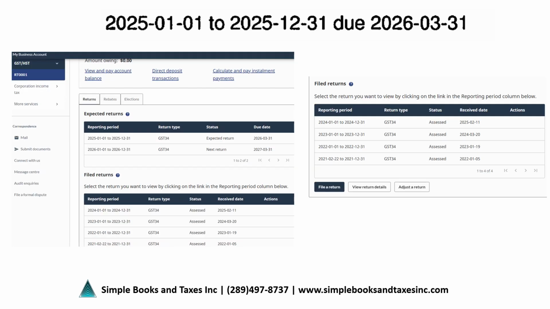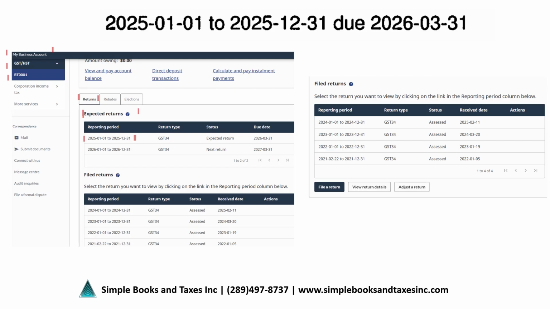And now we can start to file the HST return online. First, we have to log into My Business Account, choose HST RT0001. From the Returns tab, there would be the expected returns, and this is the return that we are going to file.